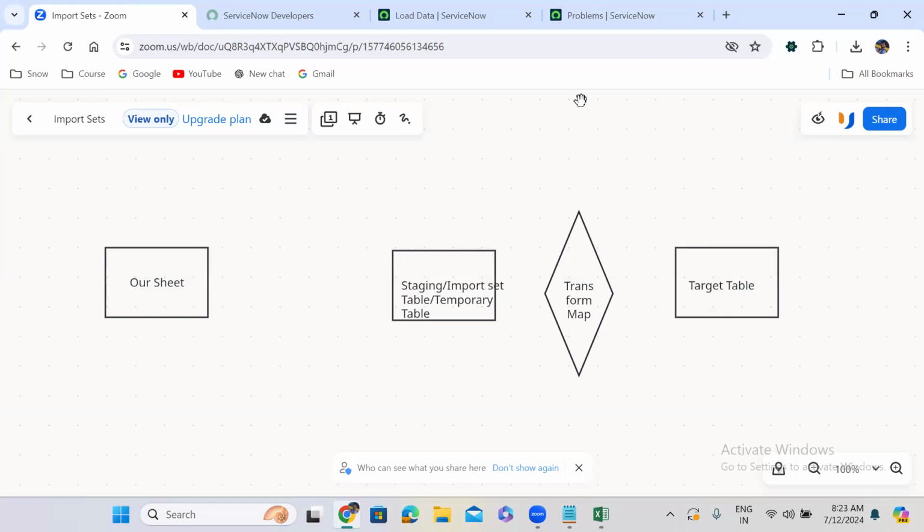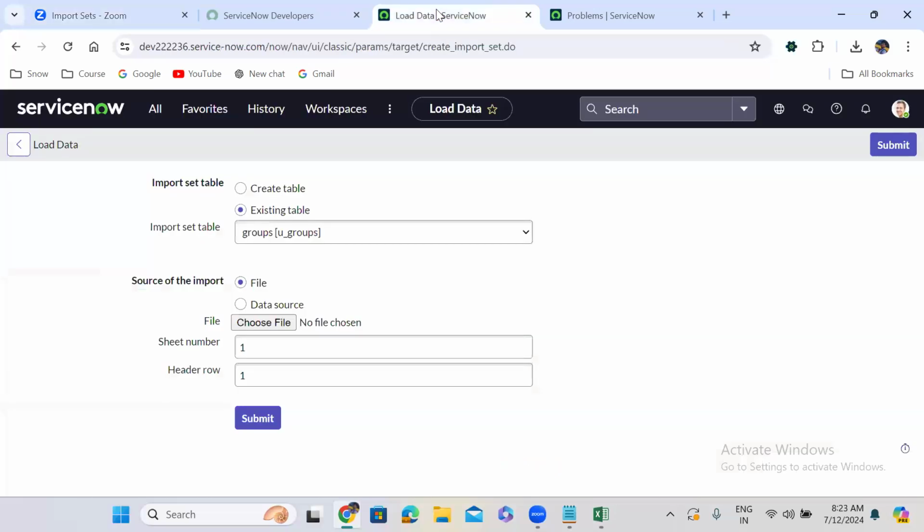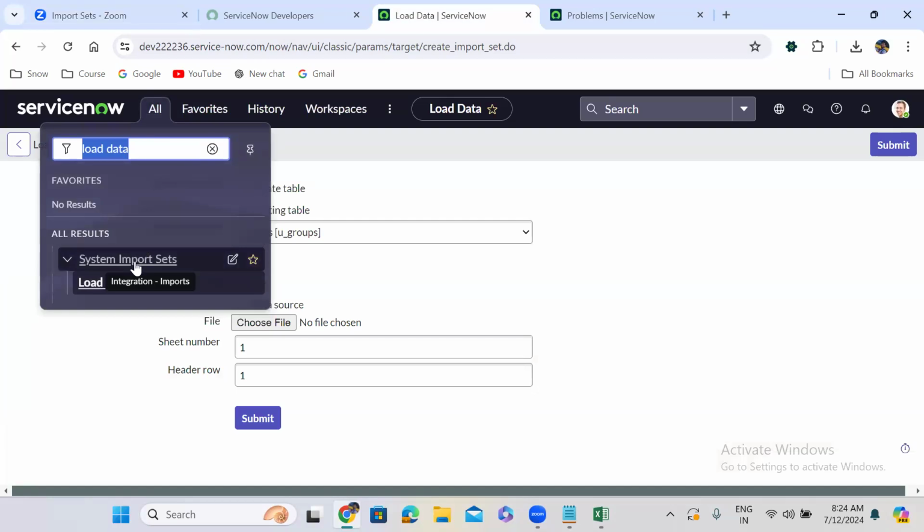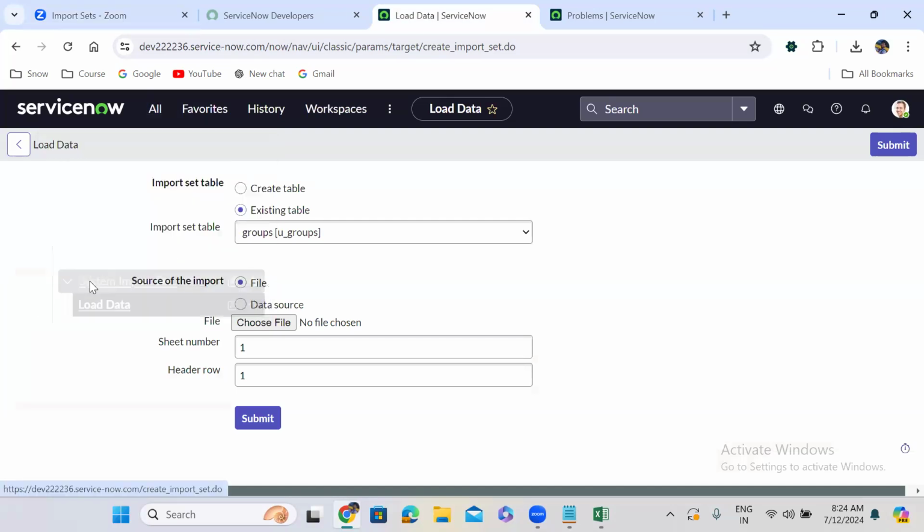Now, what I am doing is loading data under System Import Sets, going to Load Data.